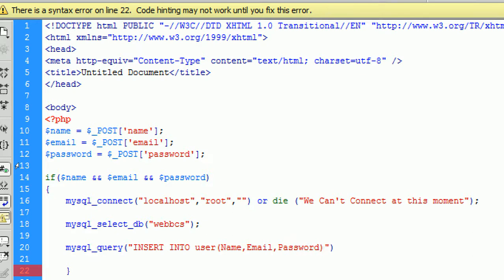Password, and the values will be taken dynamically.